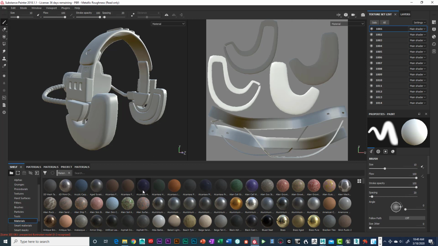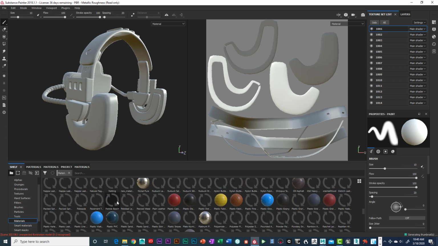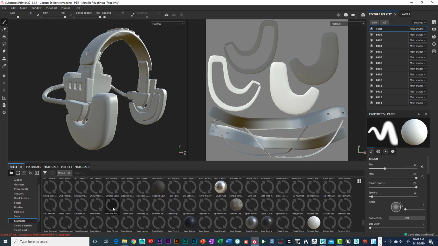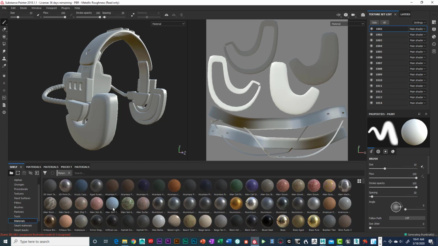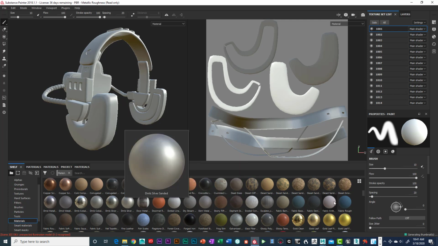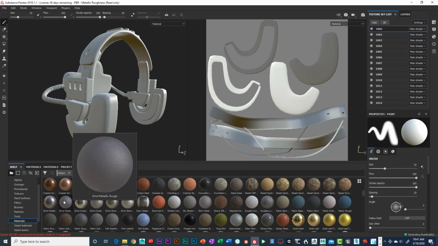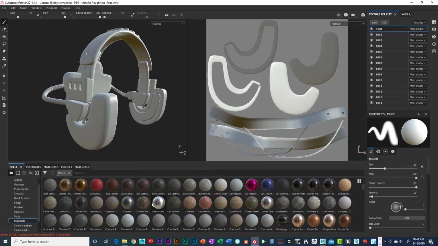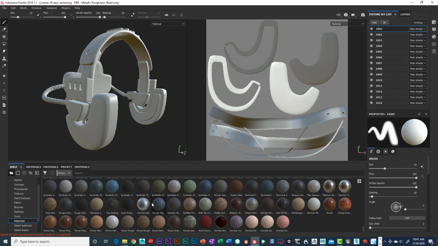Okay, another thing you have to think about is I have a lot of materials. That's because it takes a lot of space on my hard drive. But I use Substance Source, and I've been kind of collecting materials for a long time. Now, in the next couple days, I am going to put together a nice little basic starting material set that you guys can start using. I don't expect you guys to spend a lot of money trying to get these materials, but there's some materials here that I have free that I'm going to put together for you so you can get started. So, with that said, let's go ahead and start popping these materials in.